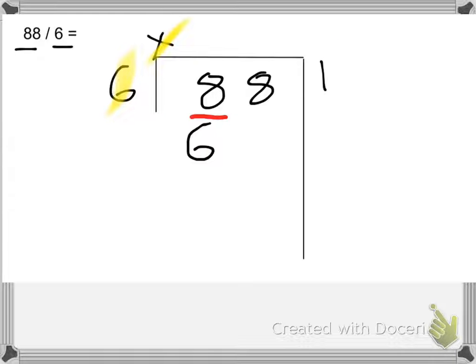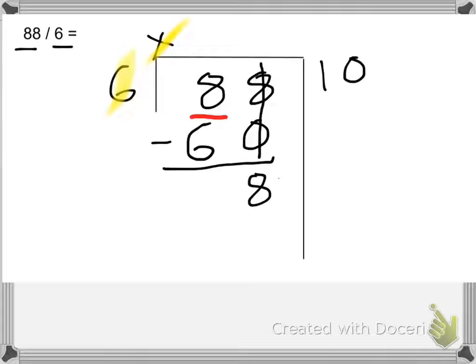And then I'm going to drop down 1 0. If I drop down 1 0 here, I have to add a 0 over here. So I'm going to drop my 0 and add a 0 over here. And then I'm going to subtract. And then I'm going to take 8 minus 0, which equals 8. And then 8 minus 6, which equals 2.